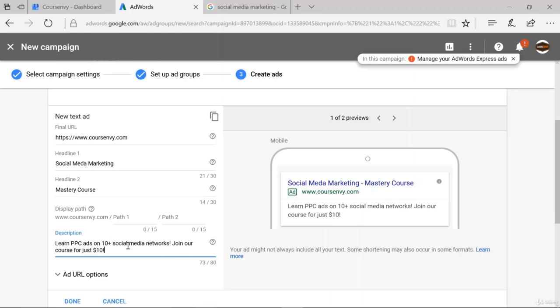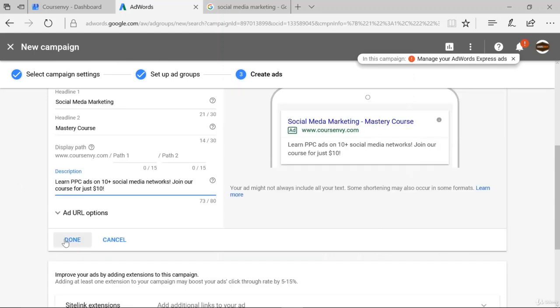You might get a really high bounce rate if you don't give them the price. They land on your page and see the product is $1,000. If you give them the price up front, yes, you may be lowering your total clicks, but those clicks will be knowing of the price and more apt to purchase once they're in. So we scroll down. Obviously, I wouldn't just want them to go to a generic homepage. I want to send them to a landing page that is a sales funnel that will lead them through sales copy describing my course, case studies, the benefits of my course, an option to buy it, more info about the course, how the course is on sale, and then a final option, join now. So we scroll down, we're done here.